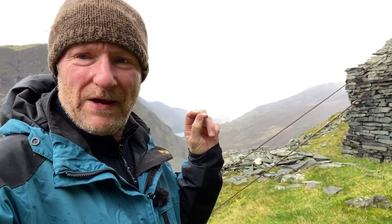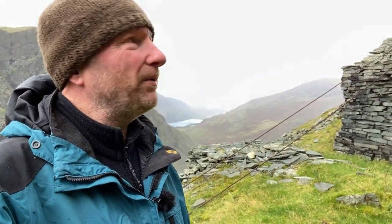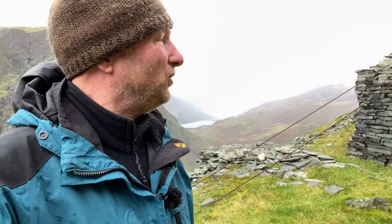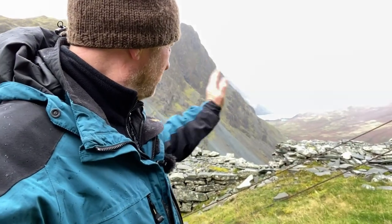but with it being rain, with it being slates, that is not a good combination for climbing up there. So I may have to go back down and follow the route towards Dalehead and skim back across this way to the location I'm after, which is a couple of old abandoned slate huts for a sunrise view down towards Buttermere.